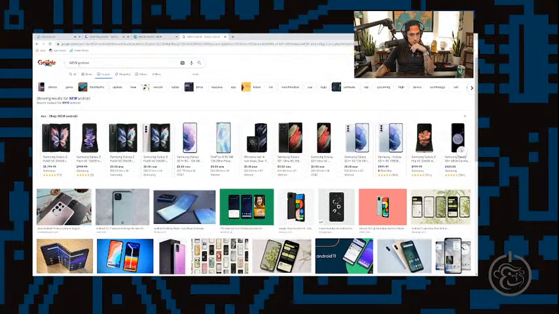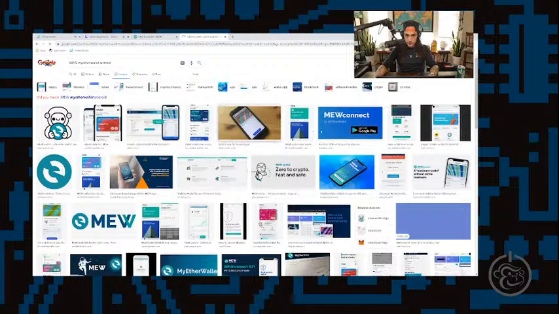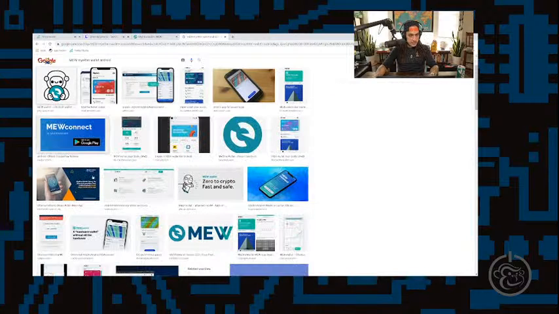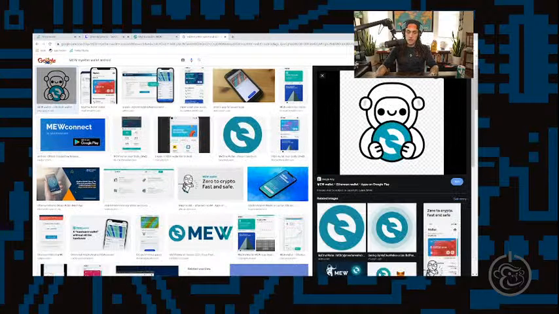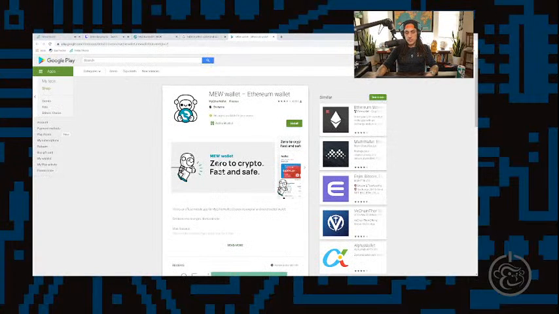Usually if you just search, you can get some screenshots occasionally of other people trying to do the same thing. So this is what it looks like on your mobile device, this icon here. All right, just to confirm, oh, there we go. We can go straight to the link. So this is the real one. Yeah, it only has 3.5 stars.